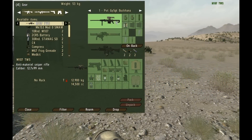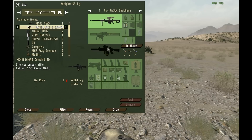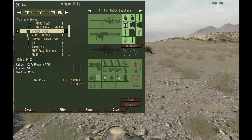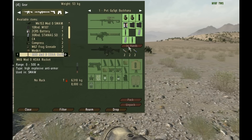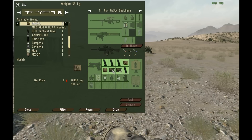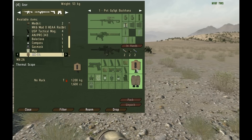Moving into the actual video now, I want to pose a question: how many of you know this guy all too well? The thermal .50 caliber sniper rifle, anti-tank weapon on its back, and the super secret squirrel gun with silencer, scopes, and all manner of other attachments. Maybe this was you recently. Is this loadout effective? Not really. Is it fun? Probably, or else you probably wouldn't be carrying it. However, we need to get that effectiveness back while keeping it fun and simple — this is where the standard loadouts comes in. They are a basic rule set of gear that you should always take with you on every mission, with room for some mission-specific equipment that you can add in once you know your objectives.